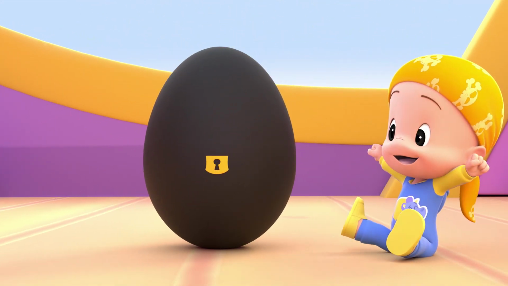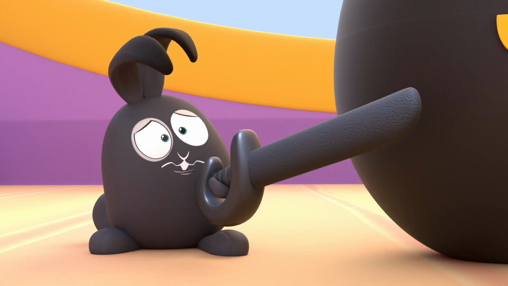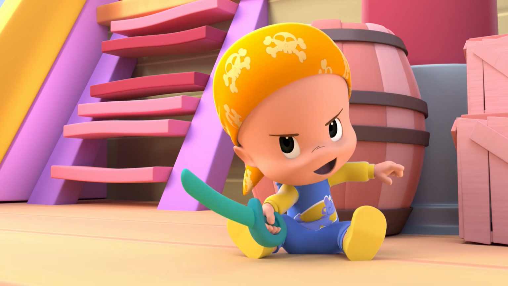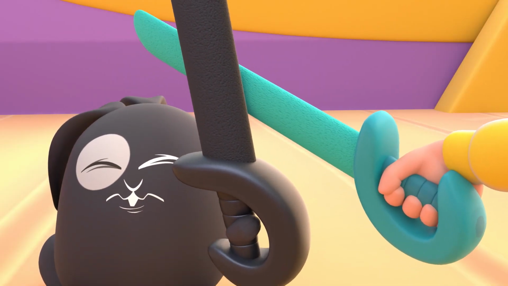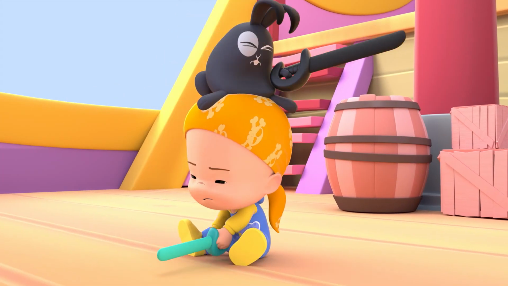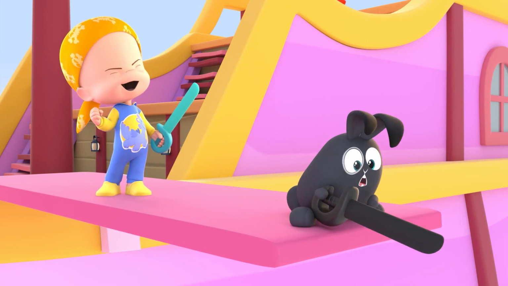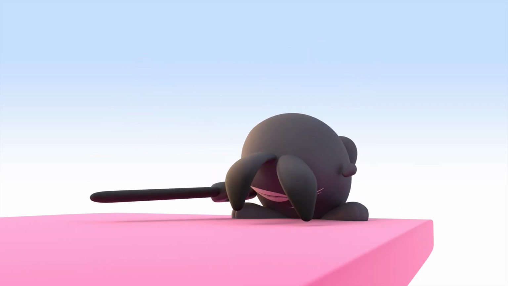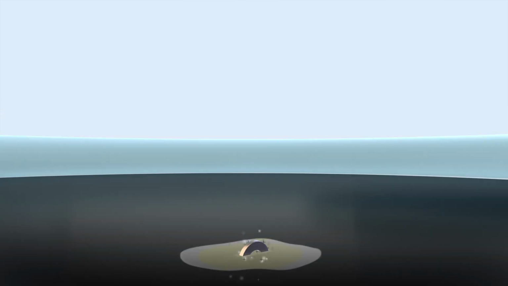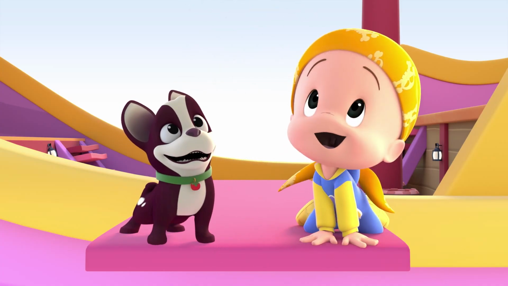Black egg! What? Are you afraid? Black rabbit! Let's play! Mwahahaha!